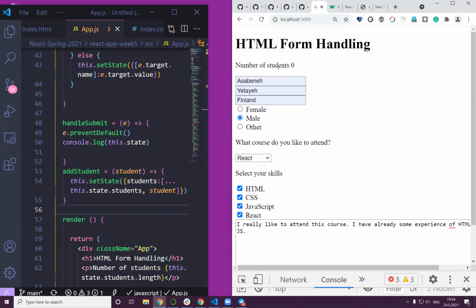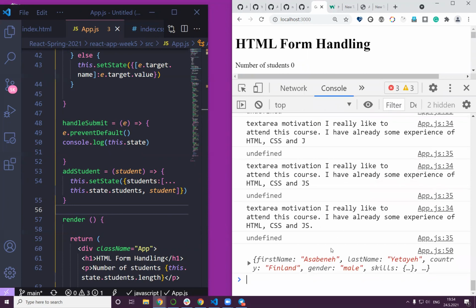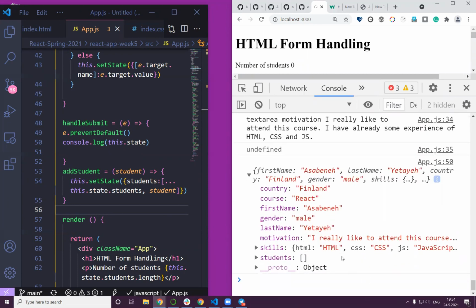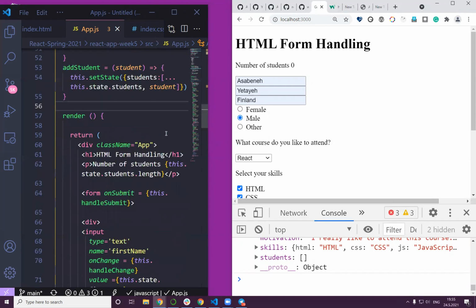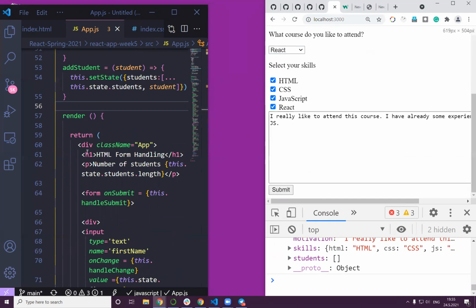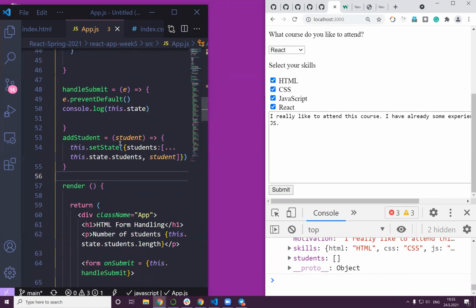But this didn't increase for some reason. So that means we have a bug. Have you seen there are also some errors here. So we have to just see what's happening. Oh, we didn't add anything for some reason. Students. Did we use it somewhere? Oh, well, what's the problem, guys? We didn't use this. We wrote it, but we didn't use it anywhere. So where do you think this function will be called?